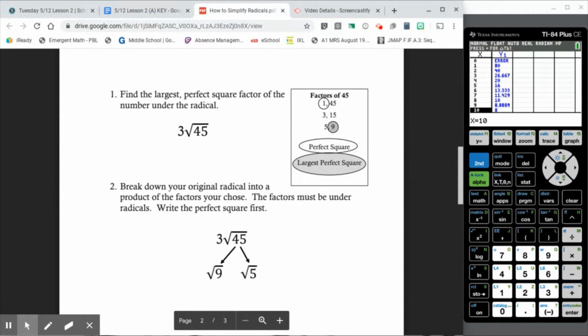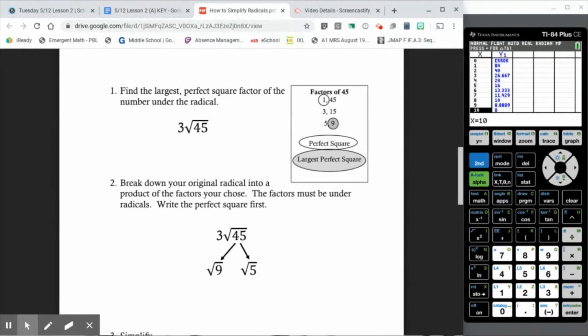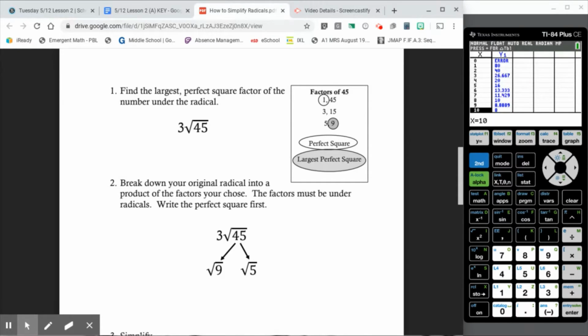Now, the second part of this reference sheet is referring to if we have a number in front of the radical, which sometimes we can. You do the same idea here. So I'm going to ignore this 3 out in front first. We're going to just do the same steps that we did in the previous example.